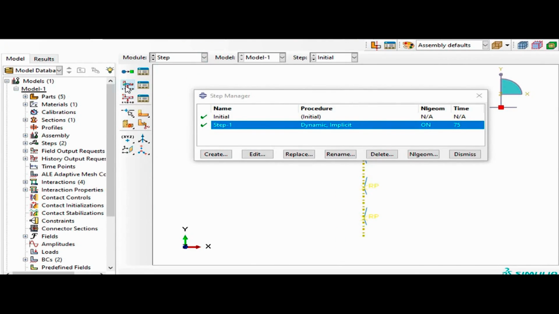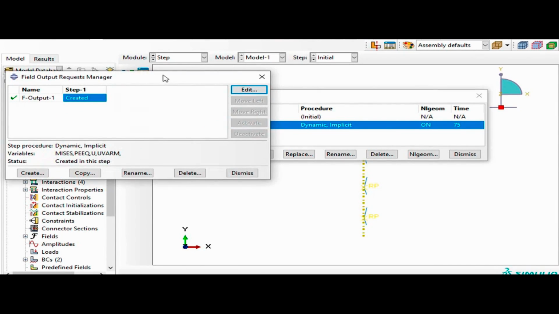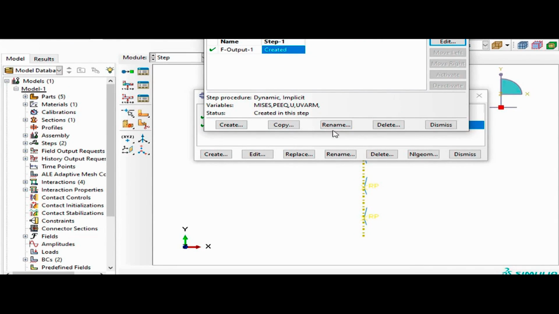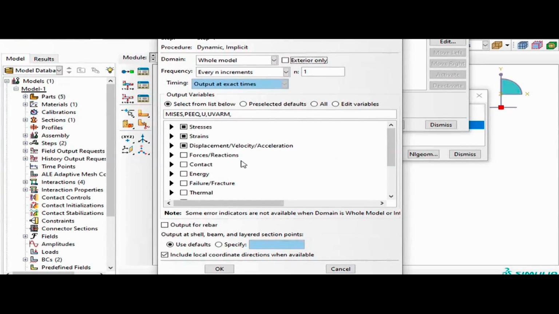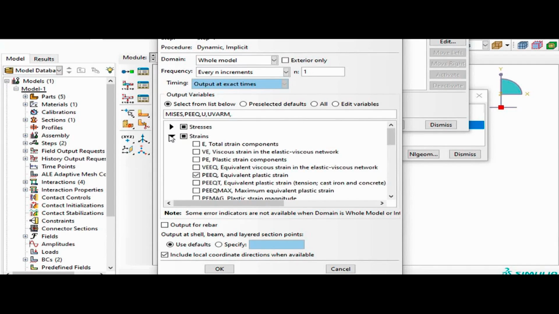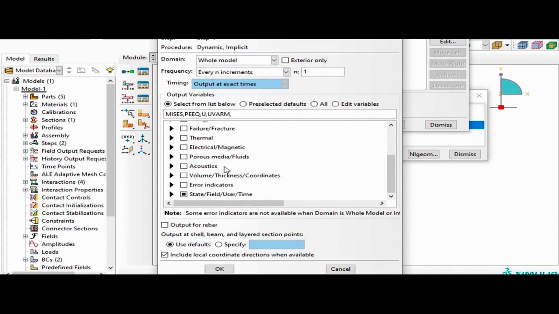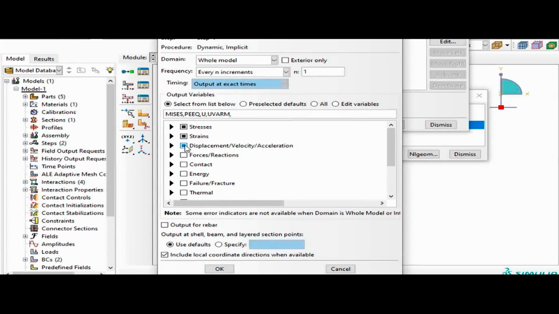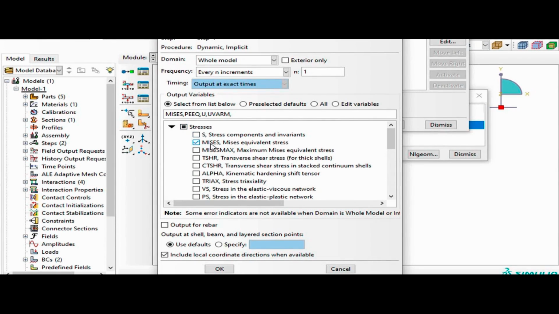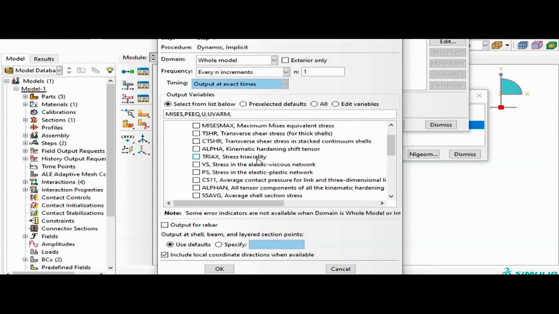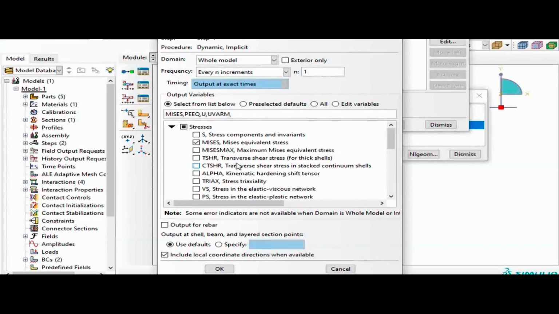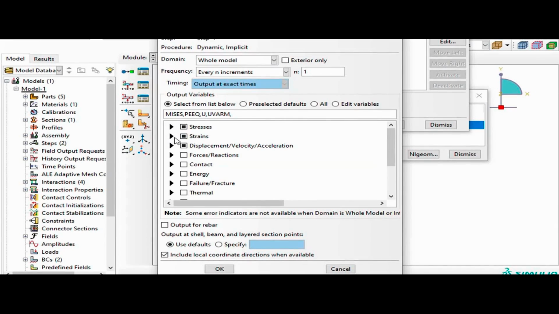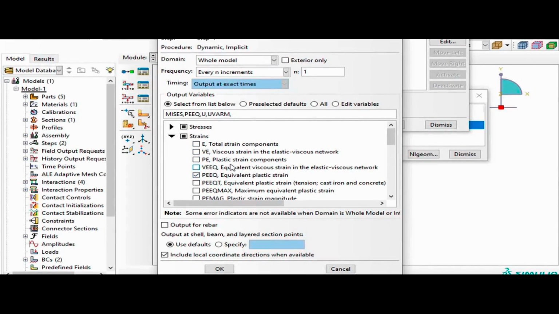you can see here different kinds of stresses, strain, displacement, force, contact, energy, failure, thermal, electrical. Well, let's talk about stress, which everybody knows. And because this is axisymmetric, we don't have this 1, 1, 2, 2, and 3, otherwise we could have it here. And in strain, also plus the strain component equivalent, if you choose the PE, there would be PE11, PE22 in this case, because it's two dimensional. But if it were a 3D simulation, there would also be PE1, 1, 2, and 3, and also the shear ones, like 1, 2, 1, 3, and 3.